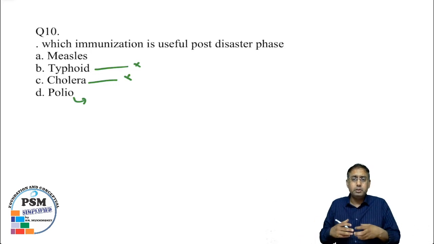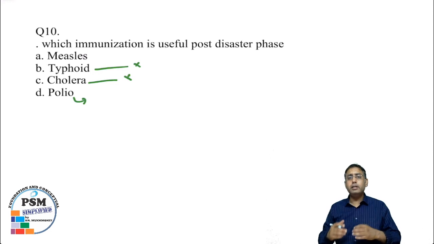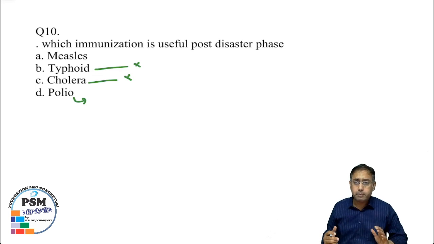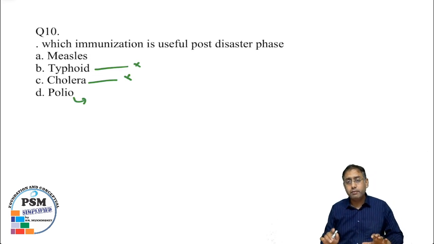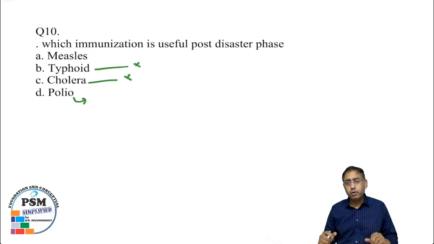In post-disaster, usually disaster means floods or earthquakes or natural calamities, there is a higher chance of gastrointestinal disease being the most common disease. So you have a high chance of gastrointestinal infections amongst the children, and there is a higher chance of measles outbreak in case you have less than 85% coverage. In case the area was lacking in some immunization coverage, in those cases the chances of measles outbreak do happen. So therefore it's a universal mandate in disaster phase.